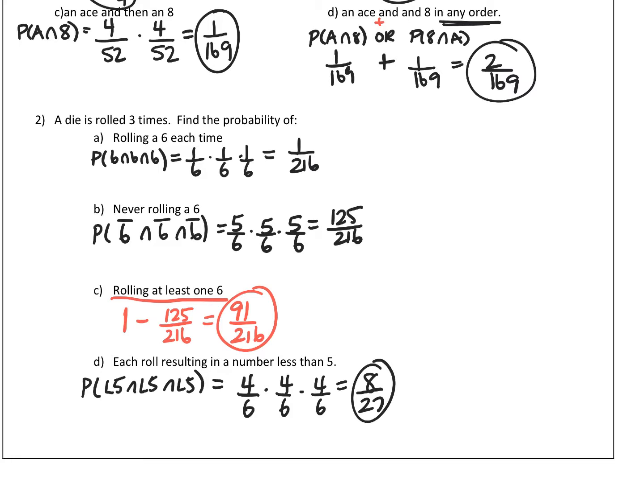Again, just grab those calculators and put those fractions in there. Remember that if you don't have a calculator that does fractions, you could definitely give these answers as decimals if you prefer to work in decimals. This would be 0.296.